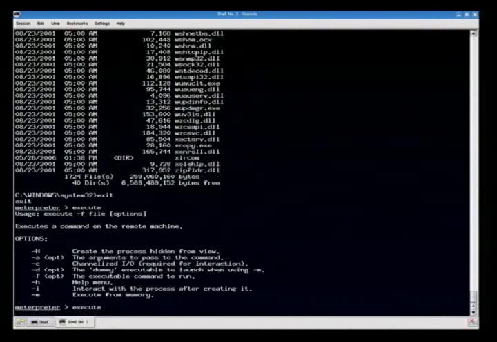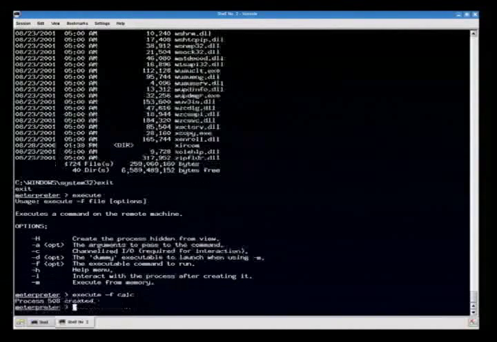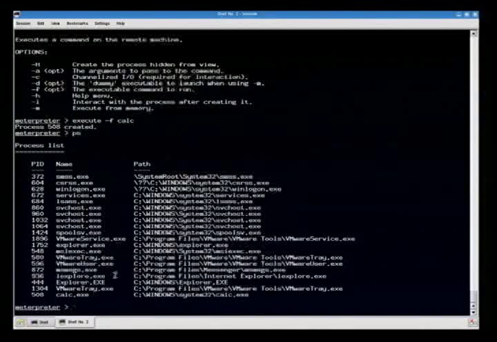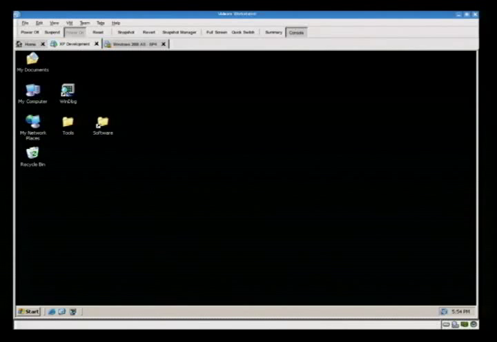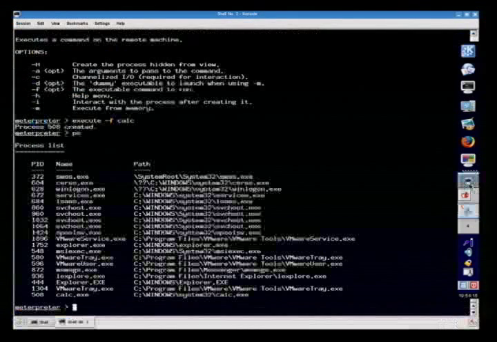Let's say we want to create a calc.exe process on the desktop. PS, okay, calc's over here. Go back to our desktop, and it's the same issue as the UICTL, because we created it on the login desktop. All of our commands are being sent over there now. So I did the demo in the wrong order, I apologize. That desktop still can't use its mouse or its keyboard, but this one can. So, anyways, there's calc over there.